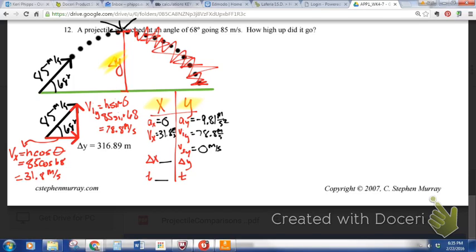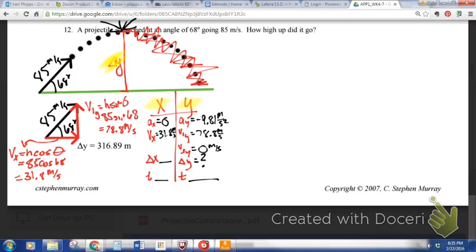All right, and our height, that maximum height, is at the place where the ball or object turns around. And in that moment of turning around, its velocity is 0. The maximum height will always give you a velocity of 0. So we have that, and we're looking for delta y, and we don't know t.